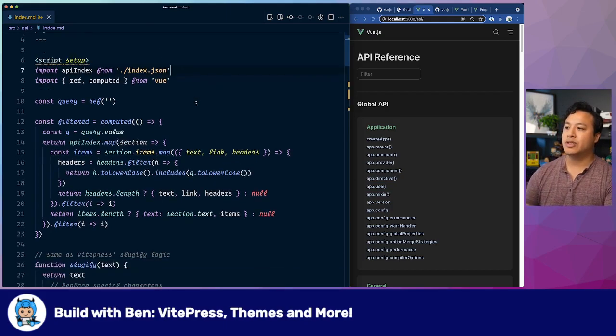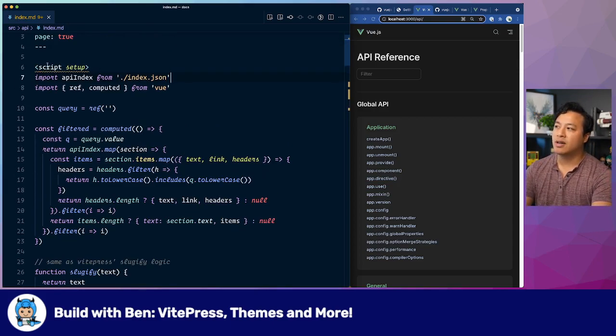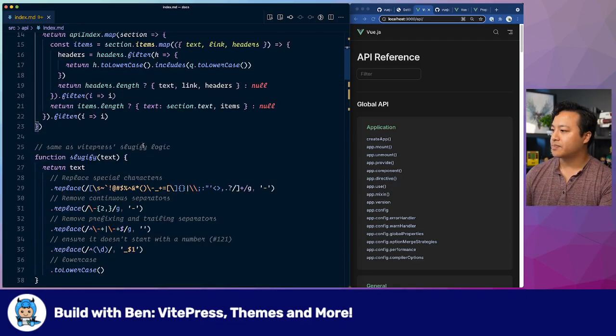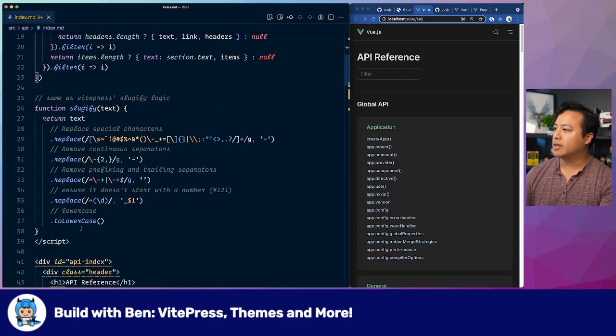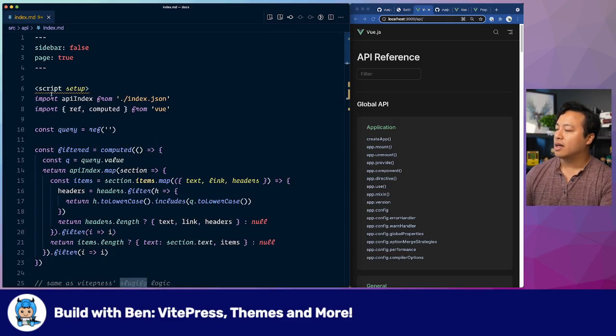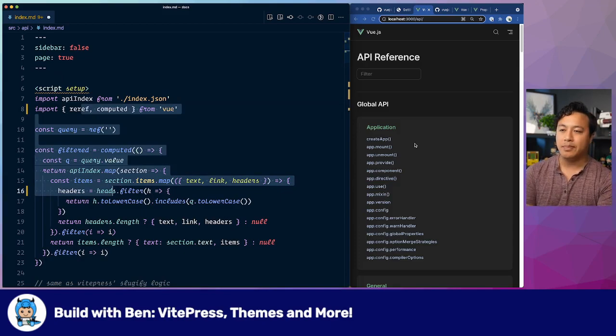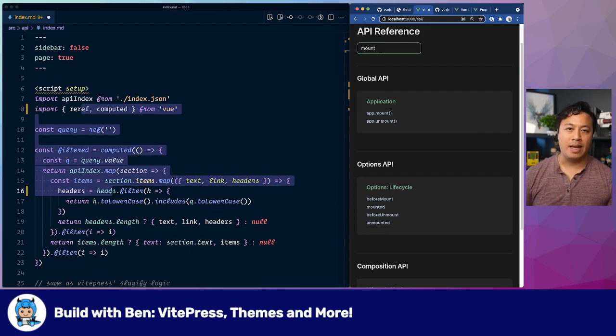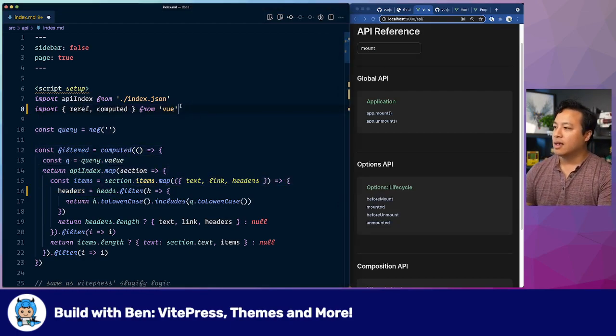But then on top of that, what you end up getting is the ability to also add a script block. This is new, particularly to VitePress because of how the compilation goes, in that you can actually add a script block inside of your Markdown file that will compile out and do the correct thing for later on. So we can see here that this script stuff is done to manage the app process here, like the filter, so that when I type mount, it'll go ahead and filter down everything. And so here we go. That's basically what's happening inside of here.